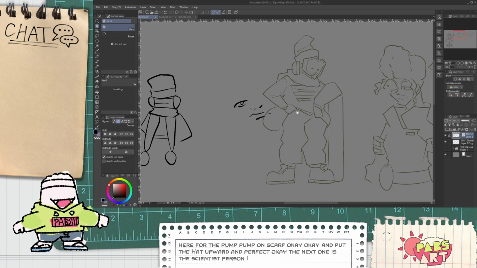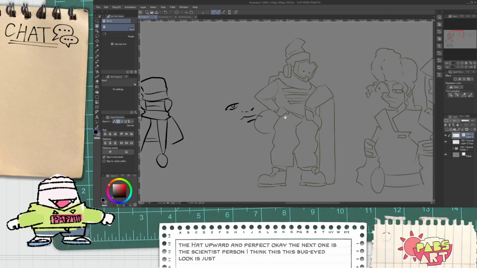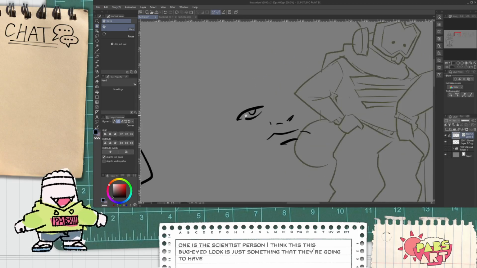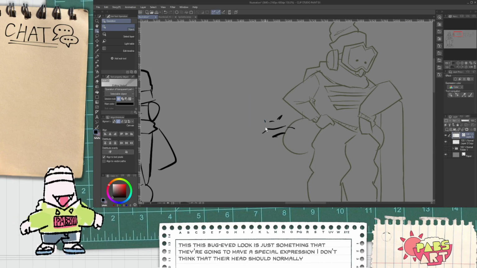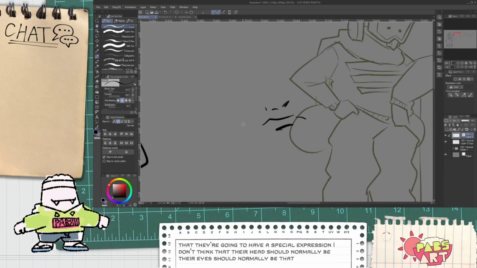I think this bug-eyed look is just something that they're going to have as a special expression. I don't think their eyes should normally be that big. Or should they be?